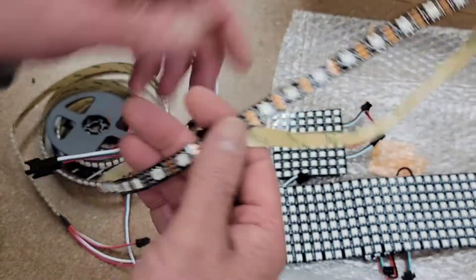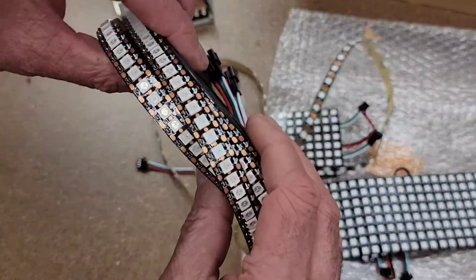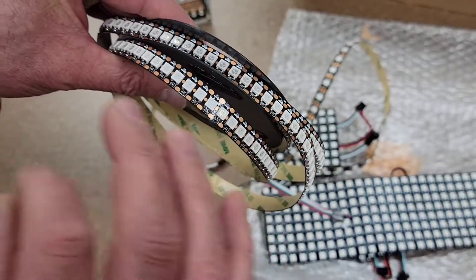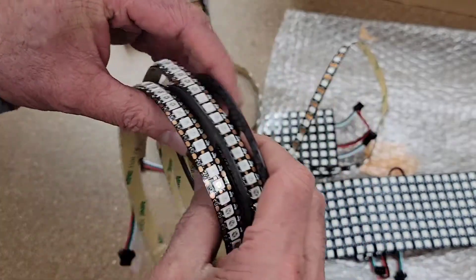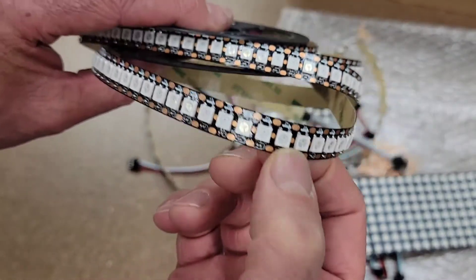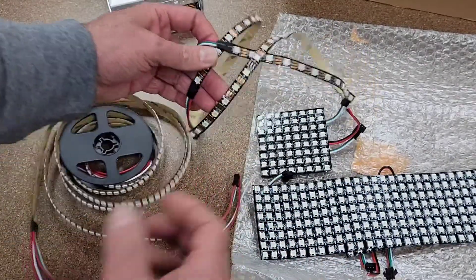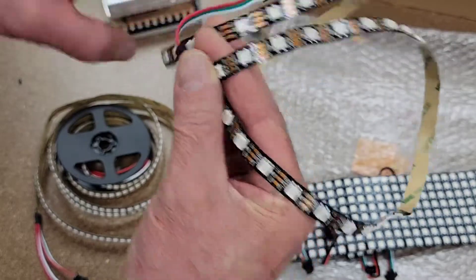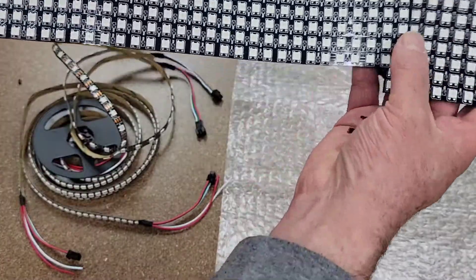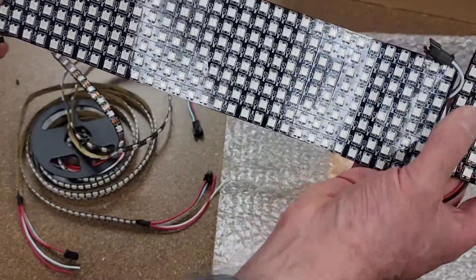So that's the one strip that goes on the bottom of the cabinet — there'll be one on either side. Then there'll be another set of strips, one on either side on the playing field along the side of the cabinet. They'll light up sort of when the ball is being shot up or if there's different things happening around the side of the cabinet. You can see these LED strips — the LEDs are actually a lot closer together, 144 LEDs per meter. These are both one meter strips. This one is 60 LEDs per meter. And then the last one is a matrix panel, which is going to go on the back at an angle, designed with whimsical designs and interactive patterns.